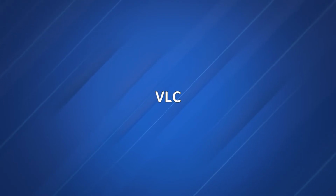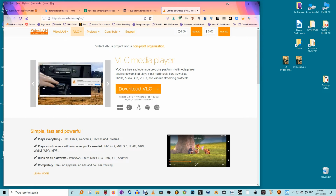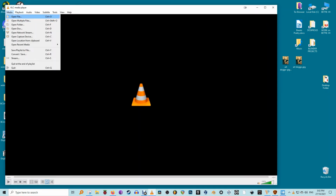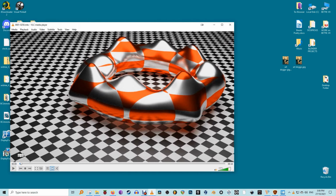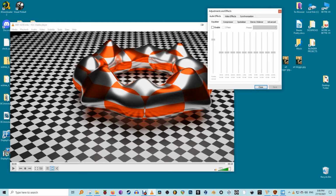VLC. VLC Media Player is one of the more well-known third-party applications, and for good reason. It is in fact the first thing I personally add to a new install. This jack-of-all-trades video player can play virtually any file you throw at it and is a must-have for anyone who consumes a lot of media on their computer. It also has a nice line in conversions for popular new formats into much more portable old formats.